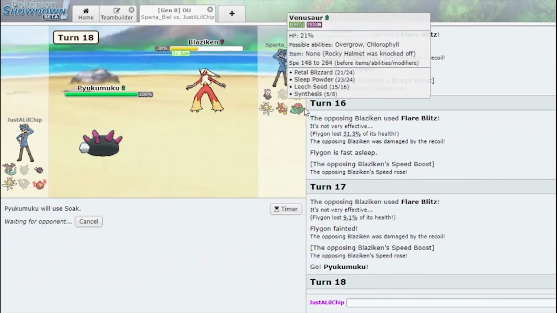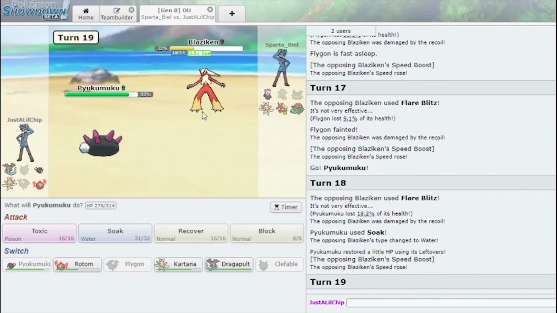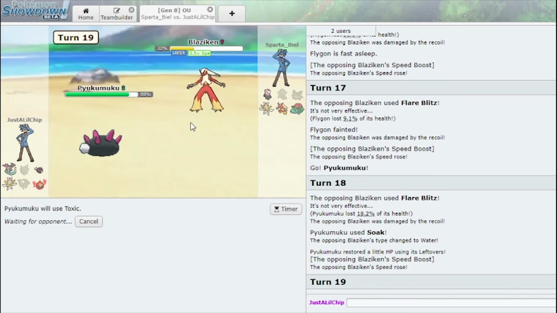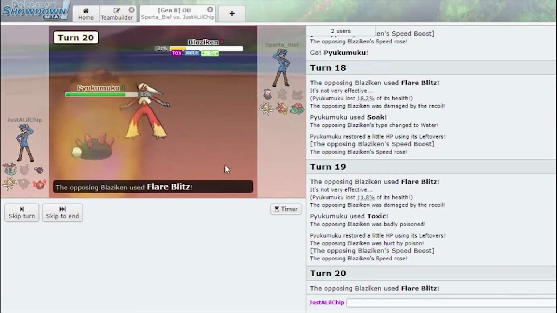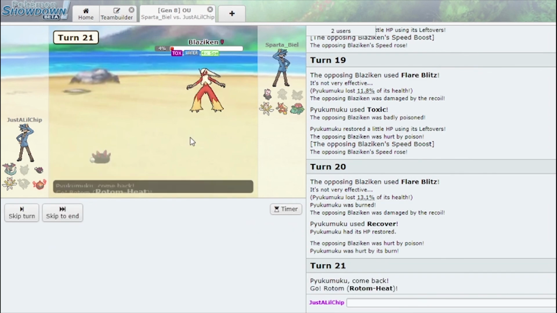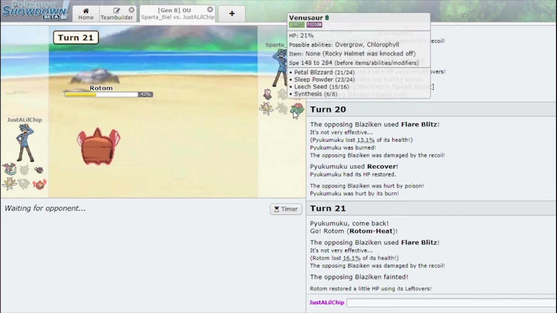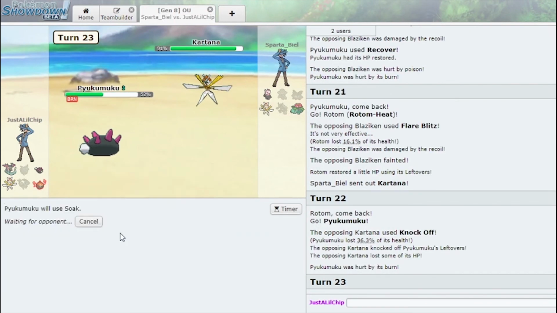Hey, hello. I'm gonna Soak here on a Venusaur. Or a Kartana. Or that. Is he Bandit? Okay, well, if you want to give me this, going hard Rotom, because now I'm in a good position to just click Overheat. I'm going hard Pukumuku. Soak something here.